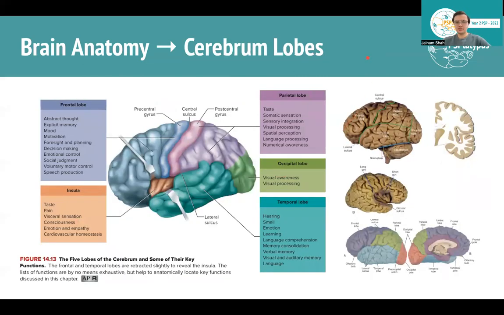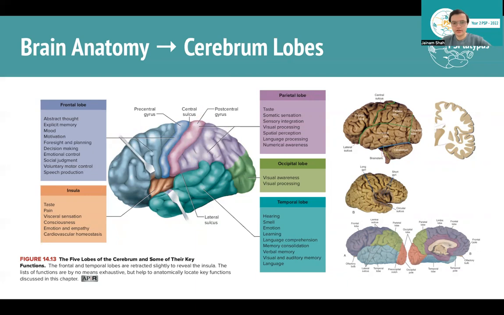Okay, now let's get to the brain itself. So we've done enough of the peripheral stuff. Now let's actually look at what the brain is made of. Now, there's not really too much in terms of really studying the different lobes of the cerebrum and really being able to understand what the functions are, because as you can sort of see in this diagram here, and especially with the caption, it even says the list of functions are by no means exhaustive. So while this is a really good diagram, I think that you can never get to a point where you know exactly all the functions of each of the lobes, but I think it's still a good idea to know roughly what you're dealing with.